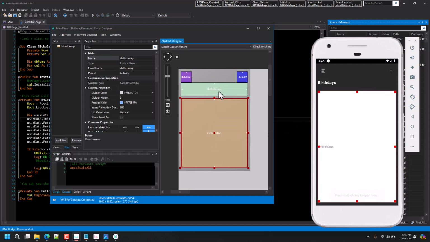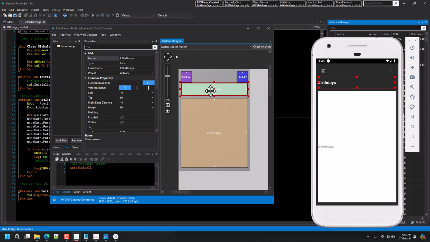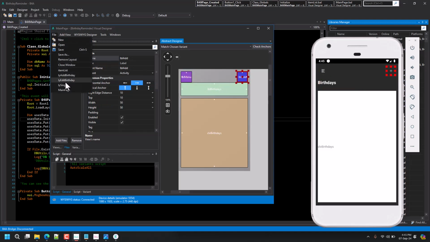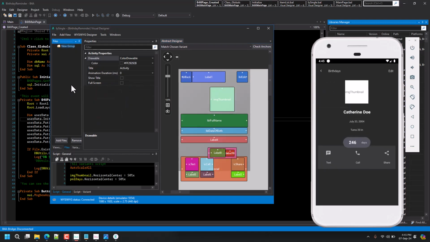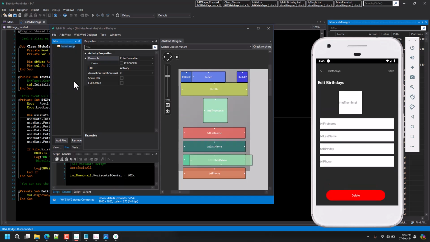You have a list here and then a title here and then a menu. Okay, let's check the single page. So this one will give the number of days and the name of the person. Let's check edit, which also brings up a text box and the rest, and then finally the add birthday.